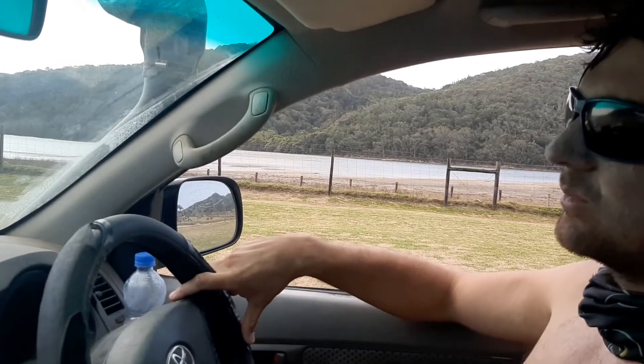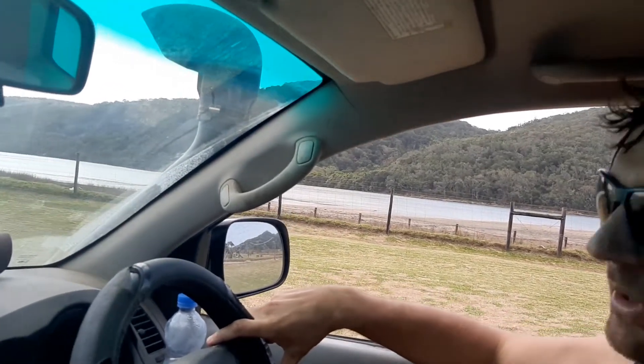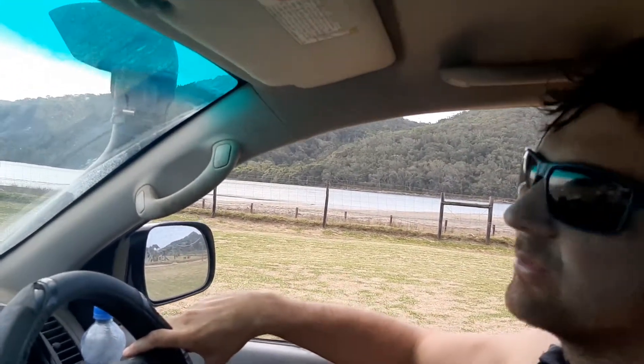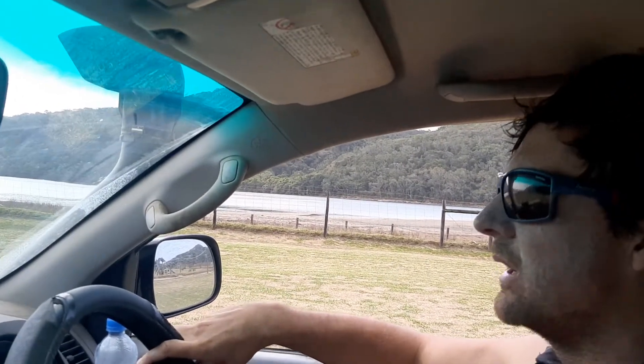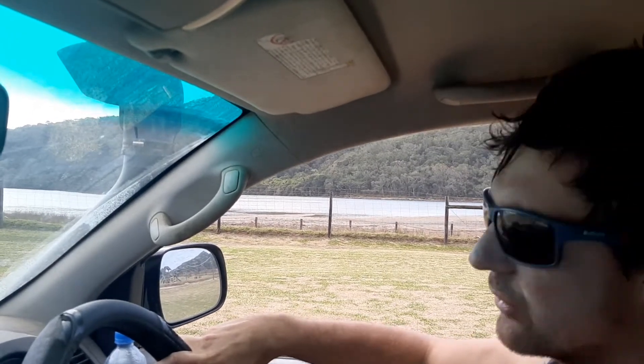Just a quick one — I want to speak about the quick dry shorts from Banana Skins. The nice thing about them, why I enjoy them so much, is that we really worked hard with the market to get the correct fit. We went with a mid quad fit, so it's a rugby short fit. In essence it's a universal pair of shorts — all-round fishing, outdoor, running, and so forth.